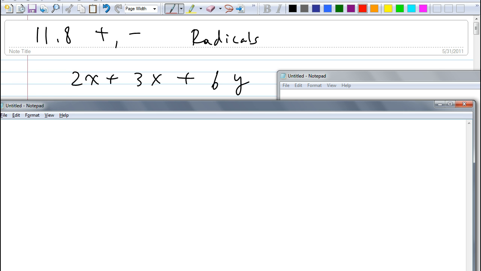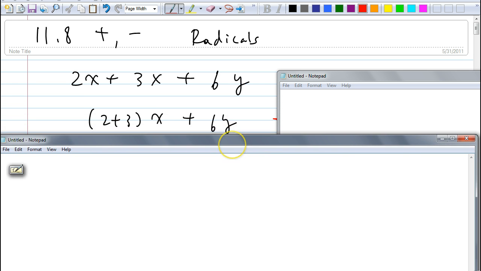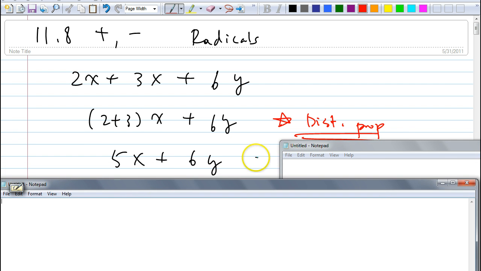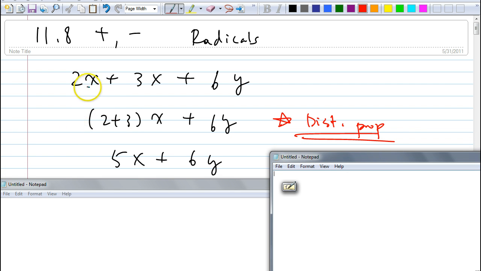Go ahead, everybody try. I'll wait. Who has the answer? How about Sammy? What'd you get? 5x plus 6y. Exactly. Because I actually wrote it this way. What property am I using as I'm writing this? Distributive property. Very good. You guys remember? So by this time you all understand why we could add 2x and 3x, right? Get 5x. But I showed it to you.